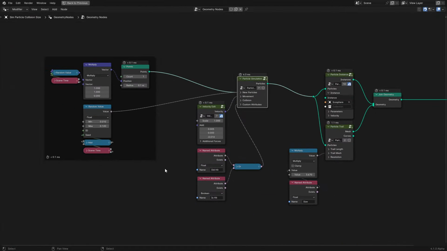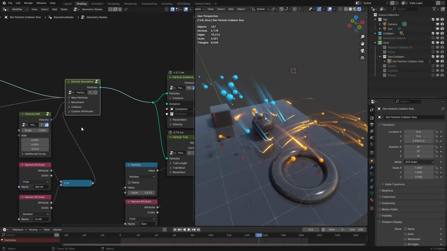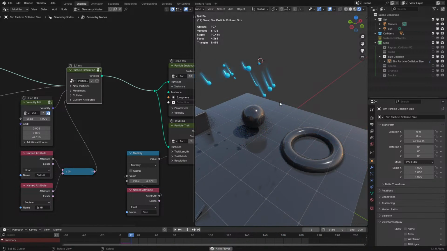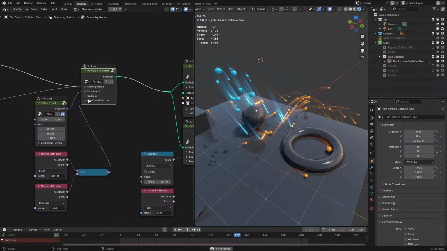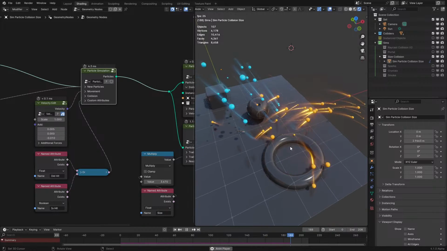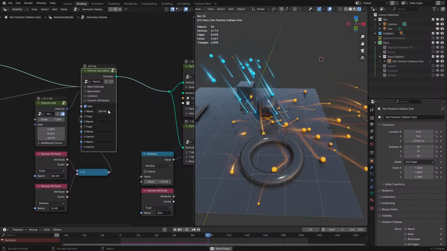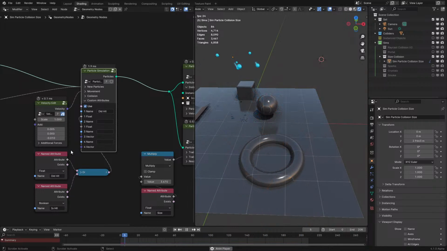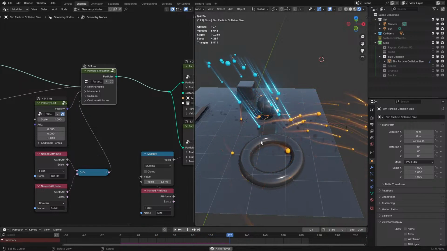Now, in this scenario, it's still a little bit messy because I added in also custom attributes. So, since the simulation zone is inside the node group, making it as customizable as you want is a little bit more difficult. But I made it so that, in this scenario, if it hits something, I'm going to keep that data so that the particles turn orange. And in this case, you just have a named attribute, did hit, and it's just, if it hit, or if it already hit, it'll do that, and it works quite well.